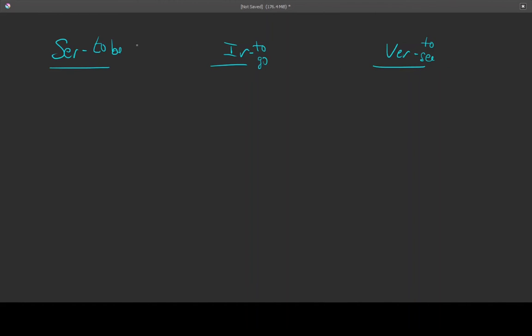All right, with the verb ser, if you're one of my students in my class and you're taking notes on this, I want you at this point in time to just underline the ER, because no matter where you conjugate that thing in the imperfect tense, that ER is coming back to see you. For the verb ir, I want you to do the same thing, but this time with just the letter I. I also want you guys to put a note in there that it's going to conjugate like an AR verb.